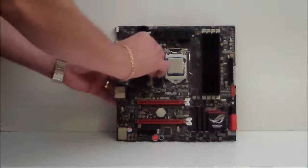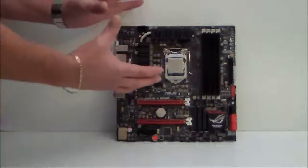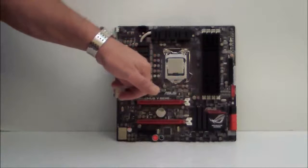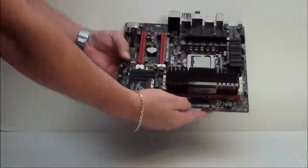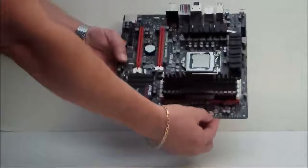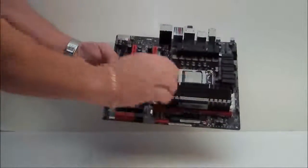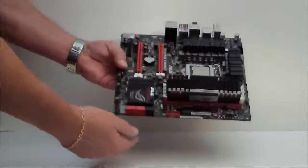The heat sinks are very dense — they will displace a lot of heat for you. If you look at the capacitors, these are black metallic capacitors, 10G, Japanese. We have our 24-pin power connector here. Also down here we can connect to check our voltages. This is what I call the MOK switch — they call it the Go button now. But basically if you're having some incompatibilities, or when you're performance tuning your memory, hit that switch and it'll go ahead and reset it back to its default settings.